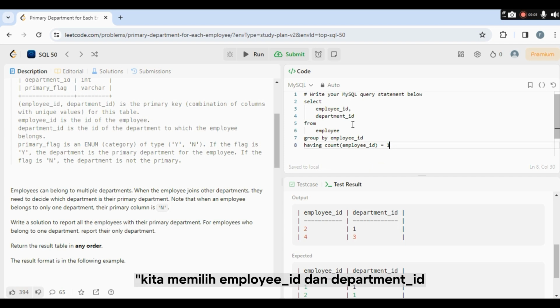We select the employee ID and department ID from the table Employee, and then we filter by using the HAVING clause, because we want to find the IDs that only belong to one department. So we count the employee ID, equal to 1. That means the employee ID in the table Employee belongs to only one department.